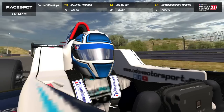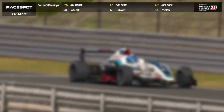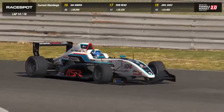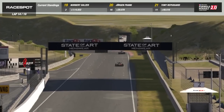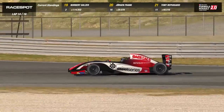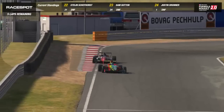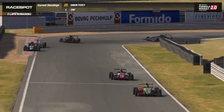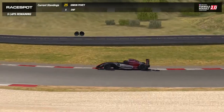Just show the nose, and I think he might be able to push Lopez into making another mistake. Right now, looking back to the front of the field, Martin van Loosenhoorn has checked out. Paul Ilbrink has made a mistake down at turn 8, down at Renault corner, and has lost him the position. He just locked up, got onto the curb on the inside, which unsettled the car, sent him wide, and Lionel Gamay came back through the inside there to take that 9th place back.